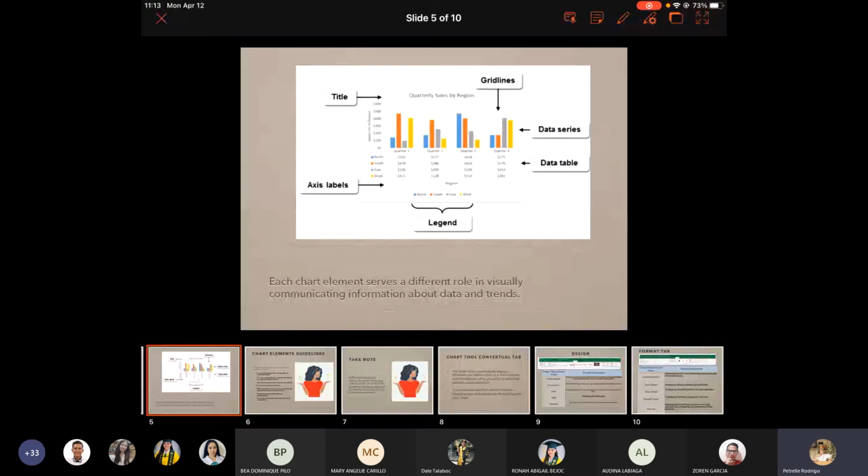Then kaning data table mao ni siya imong mga information na imo i-put sa chart as what Rona said. And lastly, kaning legend, it is a representation of legend keys or entries in the plotted area of the chart or graph that are linked to the data table of the chart. Therefore, chart elements help the audience interpret chart data. As a general rule, it's best to include only those chart elements that are absolutely necessary for conveying meaning. So next slide, please.